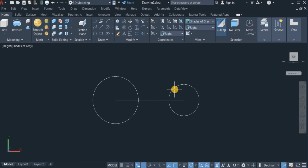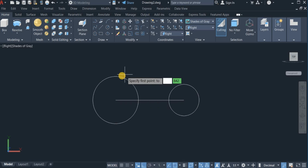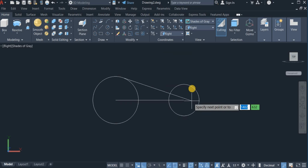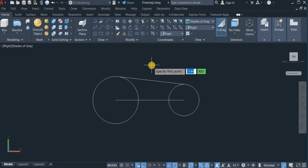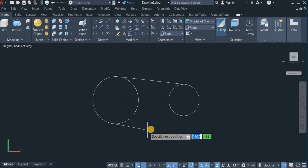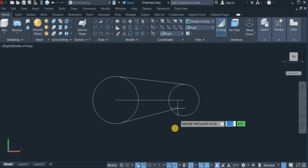Now connect these two circles again with a line command. So I click on line, hold down the control key, right click and choose tangent. Click on the bigger circle, hold down the control key again, right click and choose tangent, and click on the small circle. Okay. I'm going to repeat line, hold down the control key, right click and choose tangent, click right here, hold down the control key, right click and choose tangent again, and click on this.